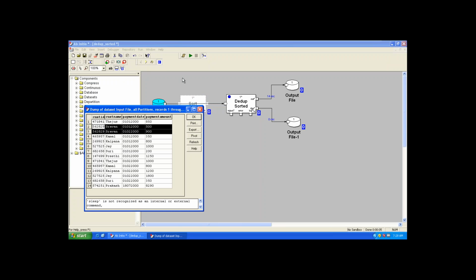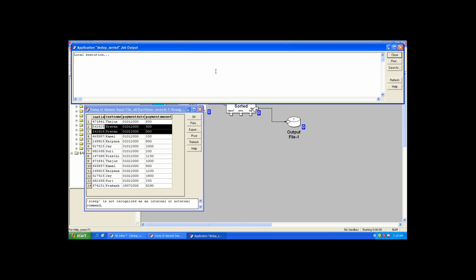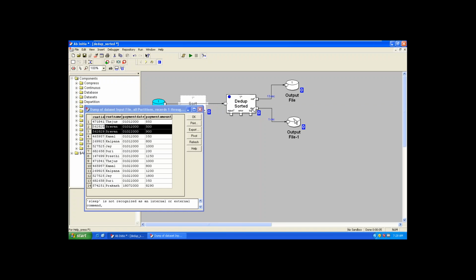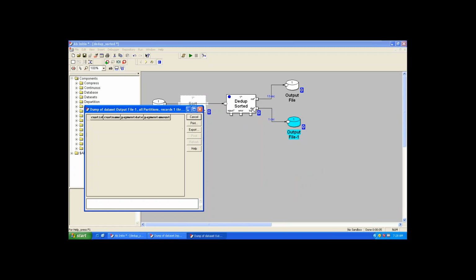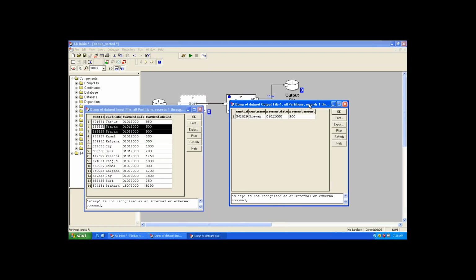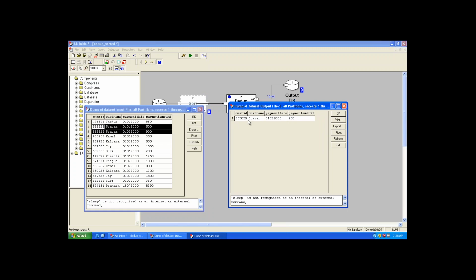Now once again we will run the graph. So now one record has been moved to the duplicate port because it is treating these two records as related to one group. So if the data is in sorted order, then only it is useful to use dedup sorted. Otherwise we have to sort the data explicitly and send it. So we made it keep first. So the first record is in the output port and the other records will be in the duplicate port.